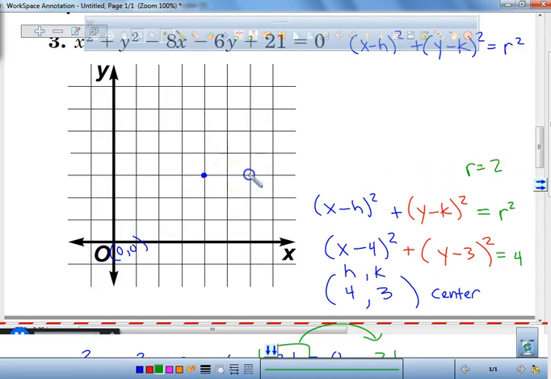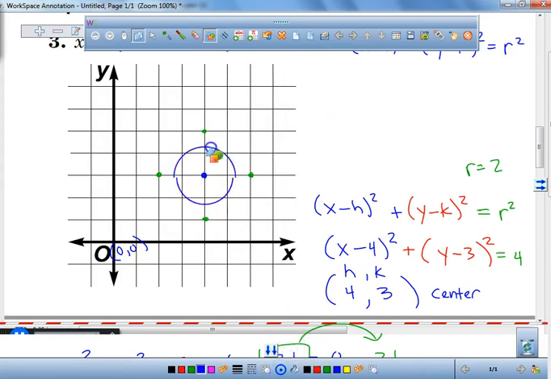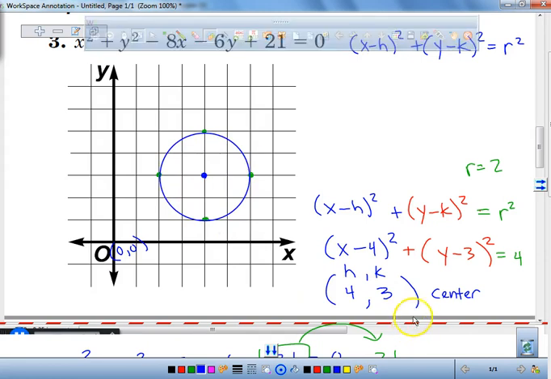So from here, go over 2, put a point. From the center, go over 2, put a point. Go up 2, put a point. Go down 2, put a point. If you have a compass, great. Use it. If you don't have a compass, what do I want you to do? Quadrant by quadrant, just try to make a nice, even arc to the best of your ability. But if you have the ability to draw a nice, beautiful circle, well, you know what? Just go ahead and do it. So there's your circle right there, drawn perfectly on the paper.